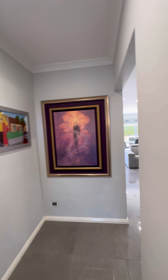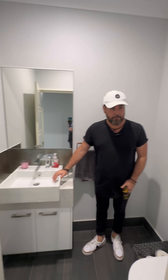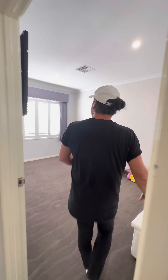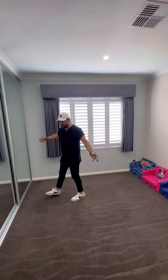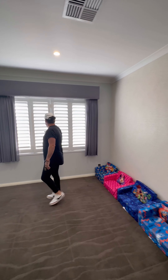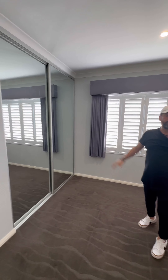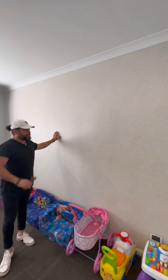Before we head to the main living area, we'll come down this way. There's a powder room here with your sink and toilet with a privacy door. Then we head through to another minor bedroom. They're big rooms with obviously big double robes built in. Once again, you've got all these shutters throughout and quality blockout blinds through there as well. That 31-course ceiling continues and there's a subtle but very nice featured wallpaper here as well.